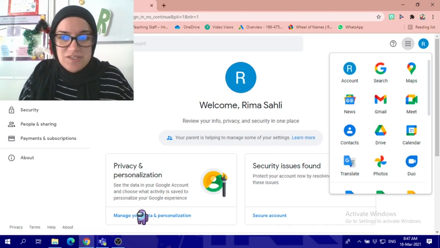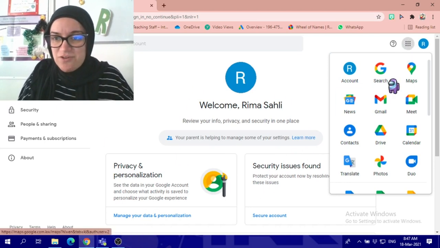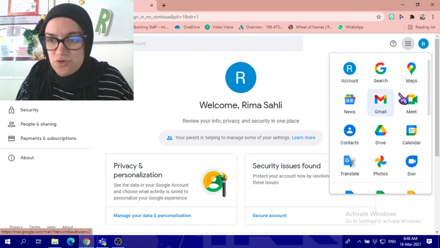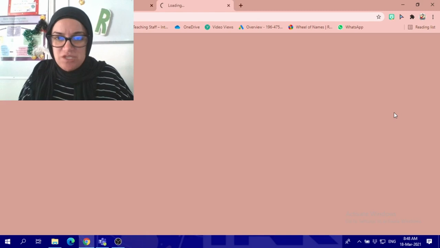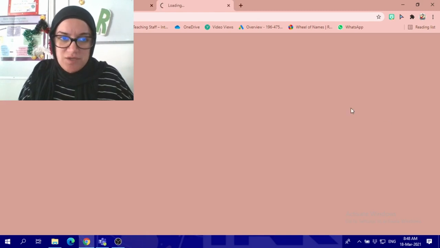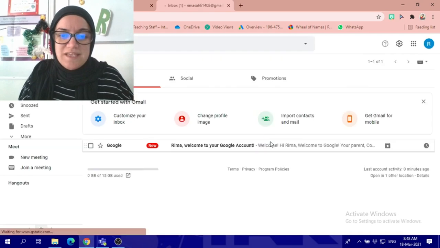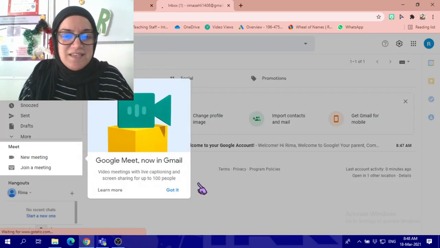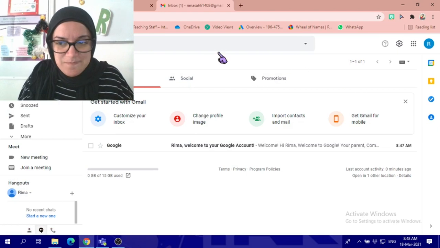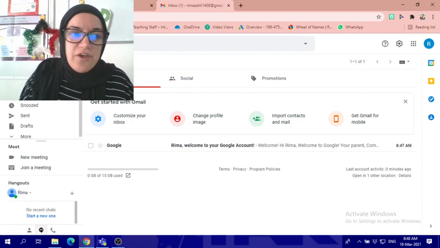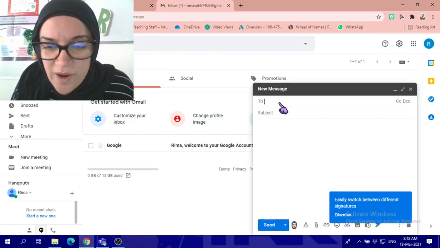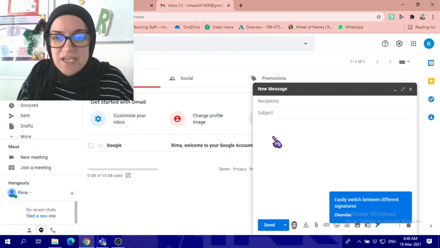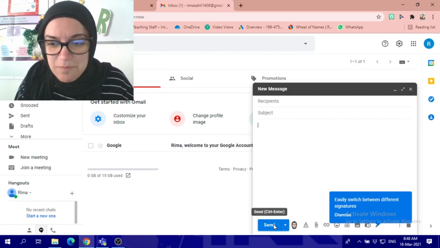All right. So this will be your email and you will find it here. You can go to your Gmail, you can go to your calendar, Drive, Photos. You've got many things with Google to use. So we are going to go to Gmail. That's what we are going to use. The Gmail, the mail. That's your Google account using the mail. And you will be able to see this. This will be your new email. From here, you can compose new emails. And here, you have to write down the email address, subject, body, and then hit send button.